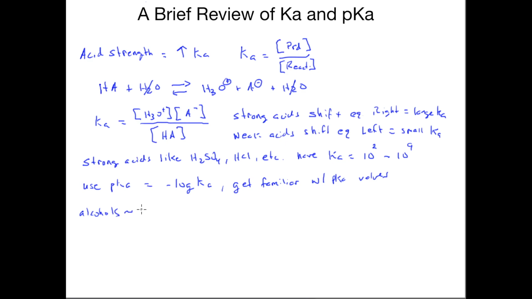So what we do is we go back to our functional groups, and we give generic pKa values to a group of functional groups, right? So for instance, alcohols. Alcohols typically have pKa values that are around 16, right? Remember, the lower the pKa value, the stronger the acid. So as an example, strong acids have pKa values that are negative, right? So HCl has a pKa value of -7, right? So that just gives you an idea of what we're looking at here.